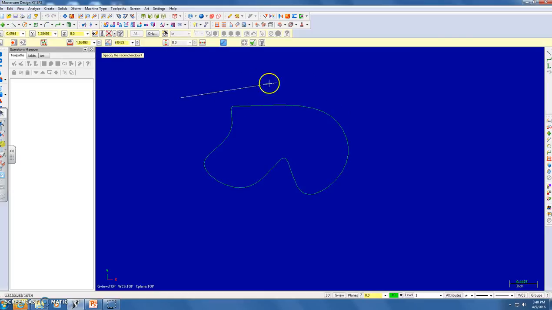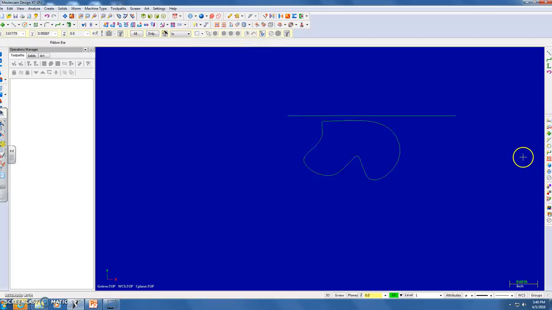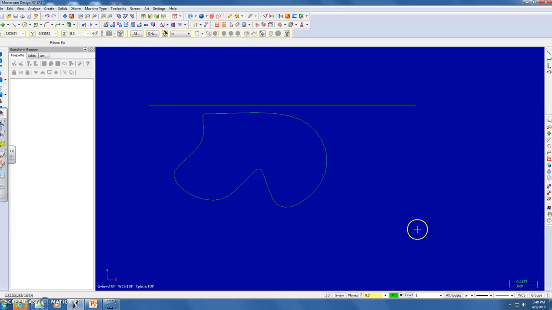If I come up here, I click, and then I can go up here and specify the length of my line. For example, if I want this one 2 inches, I can type 2, click enter, and it added a little bit. If I don't like that, I can come back up here, I can click 4, and I can make it longer. And the big thing with Mastercam tools is that I always need to hit the check mark when I'm done with them. I can zoom in or out simply by scrolling up or down on my mouse wheel.